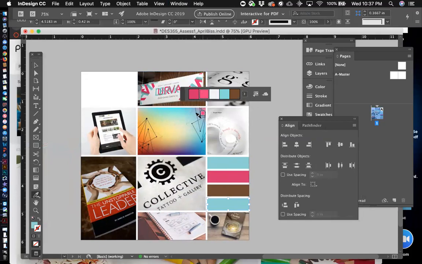Let's do a lighter pink for that. Or actually, let's do maybe a darker brown. There we go. Probably better.